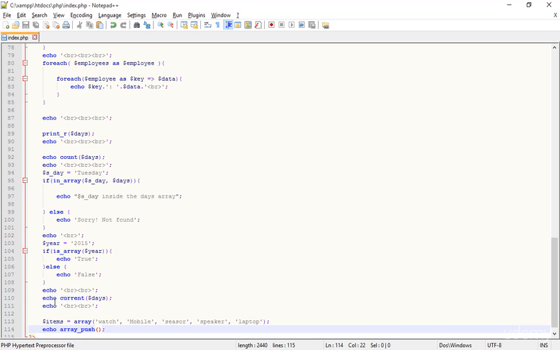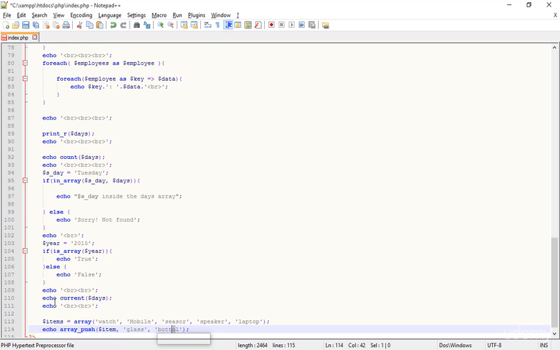Now I'm calling the array push, and by the array push I can add some more products to the items. Now what to do here: I'm putting single quotes or double quotes, and here I'm typing glass. Okay, and the bottle.